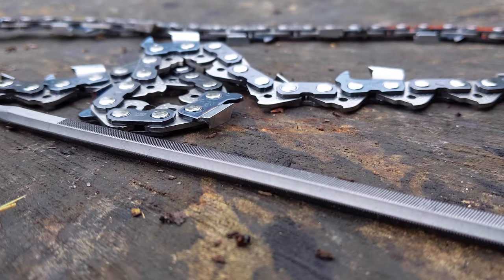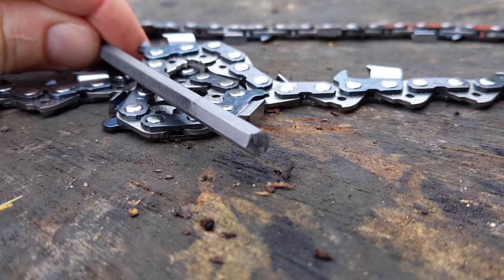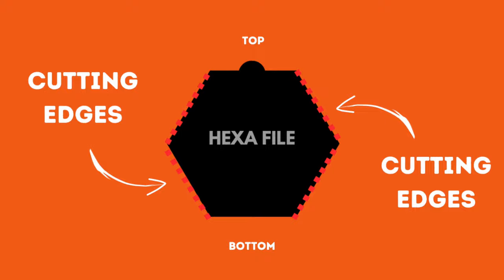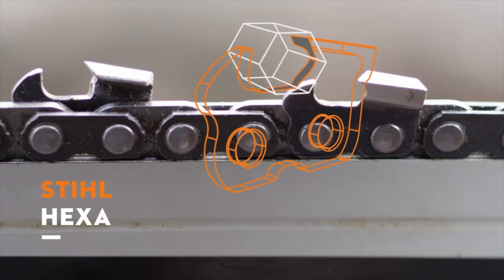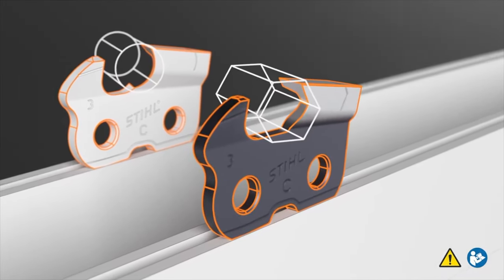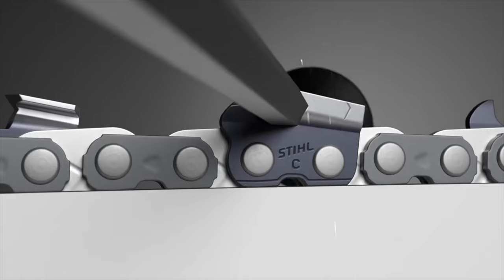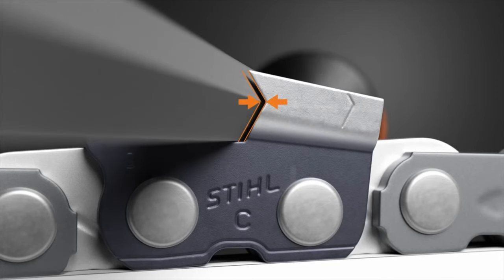The file should last the life of both chains in the pack — I didn't find that to be the case. It's a hexagonal shape, flat at the top and bottom, and that flat bottom is what sits on the chain. You can only use two sides to sharpen each tooth: when you sharpen one side of the saw it uses two sides of the file, then you swap the file over and it uses the other two sides. So the two top sides aren't being used at all.